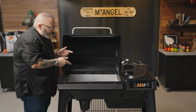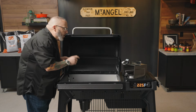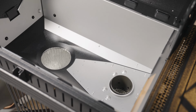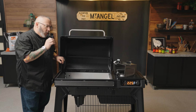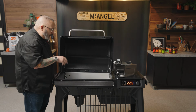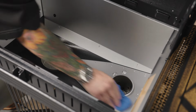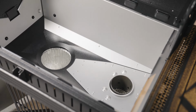Now, I'm looking down in here and two things are pretty cool. I've got that free flow fire pot down there, which is also on my Timberline, but I know something about that fire pot. I know that that fire pot also creates amazing flavor, now making this almost true pit flavor barbecue. Very, very cool. And then as I look in here, I can scrape everything, all my ash into one pile, right down into the grease and ash keg, making cleanup easy, and that's super helpful.